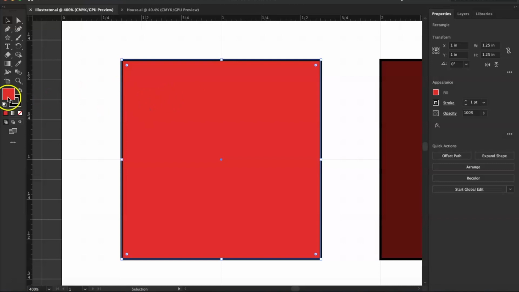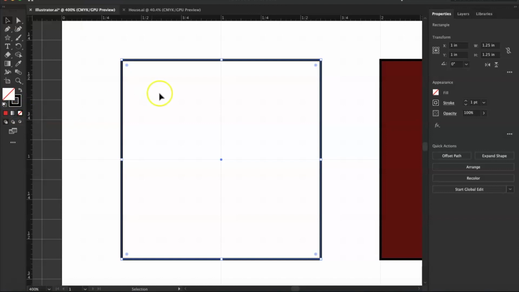So with the square chosen, I'm going to go over here to the bottom of the toolbox where the color picker is. And there's a few buttons at the bottom of the color picker. And remember, of course, this is the fill color, that's the stroke color. And the last button is that sort of universal symbol for none, that red slash that means none or no. So with the fill color on top, if I click that, I remove the fill color. And now, of course, my square is completely see-through. I can see the grid behind it. It's transparent. But it still has the black stroke.